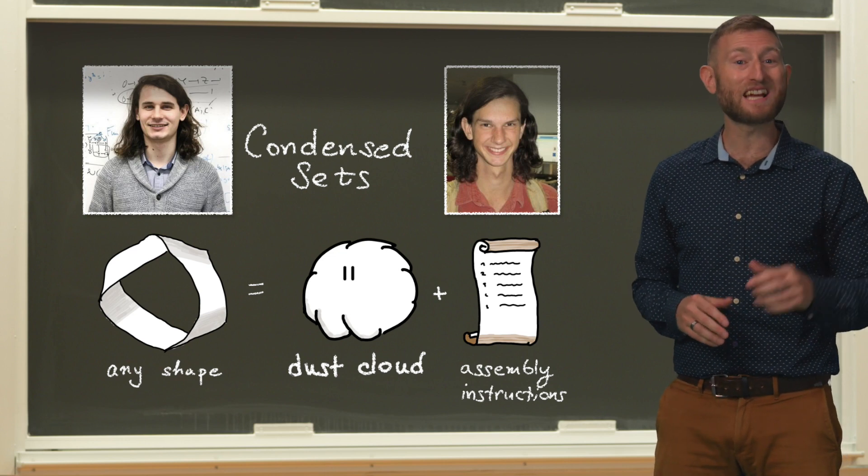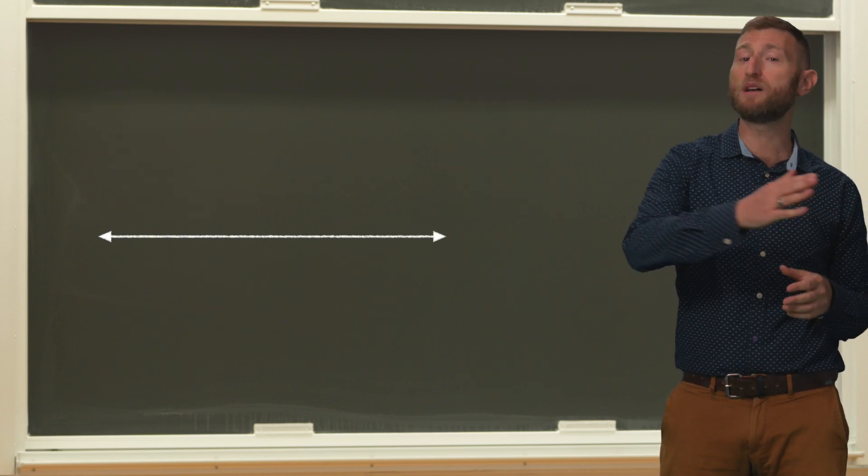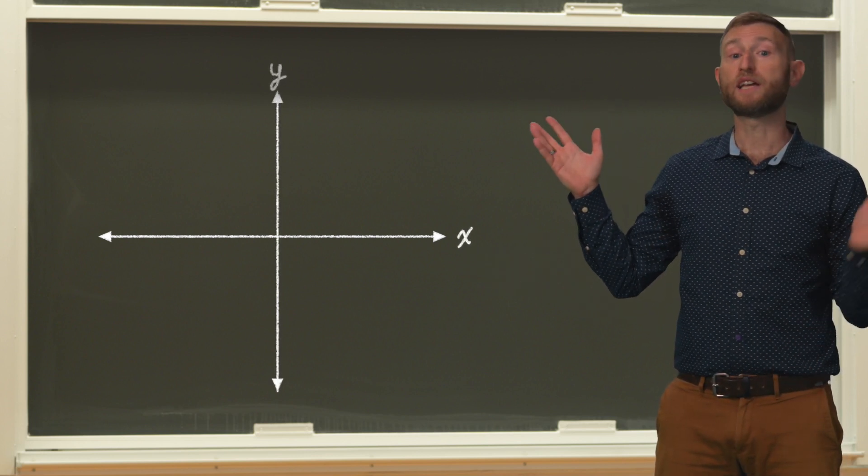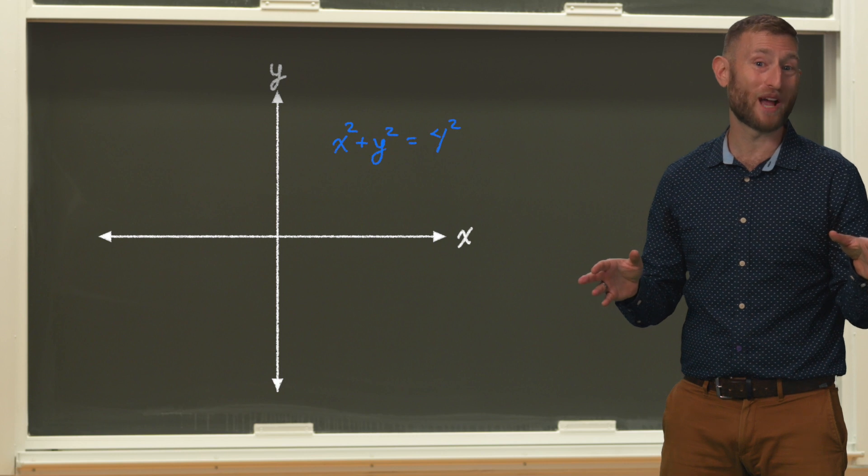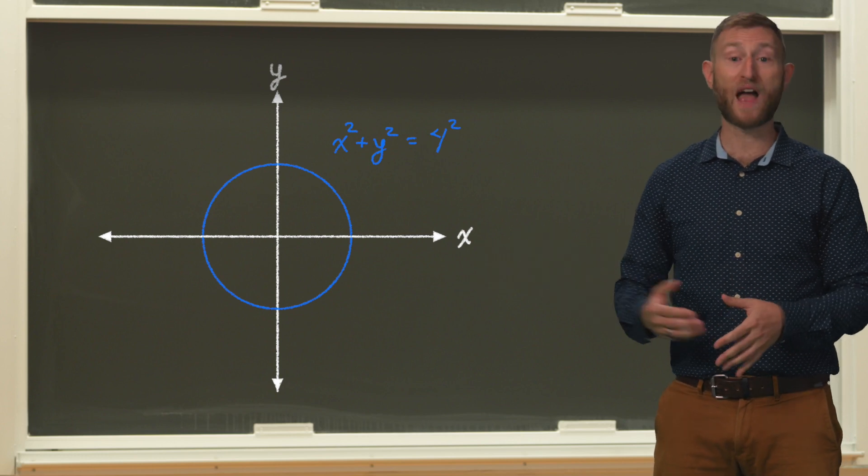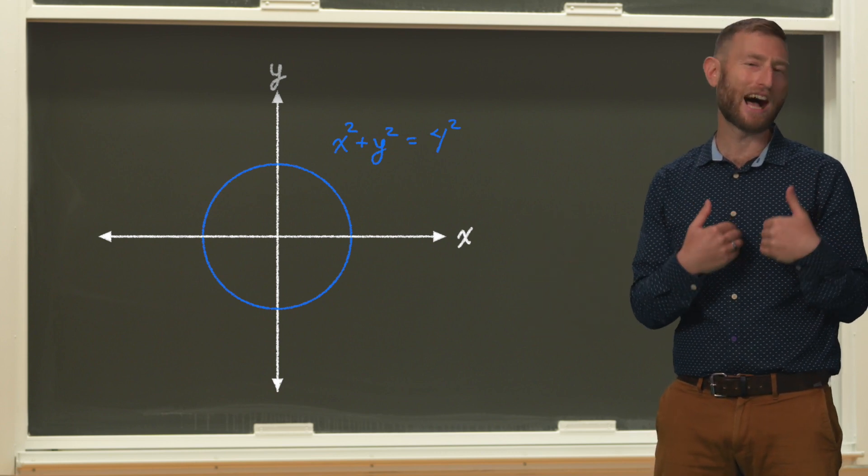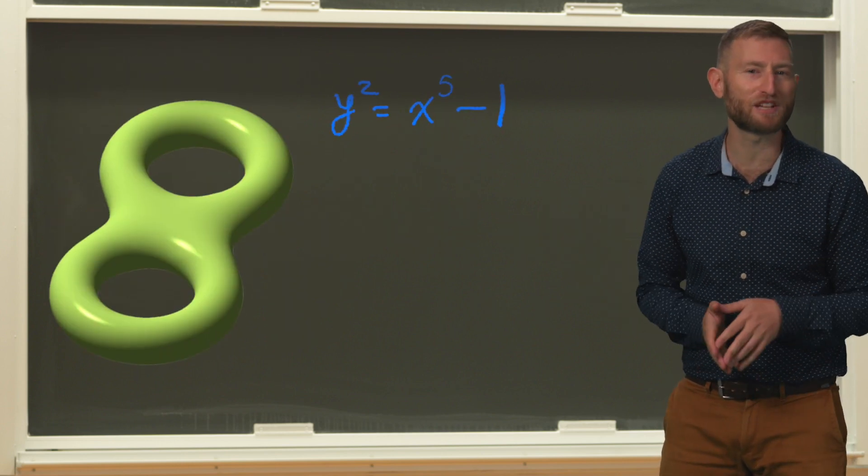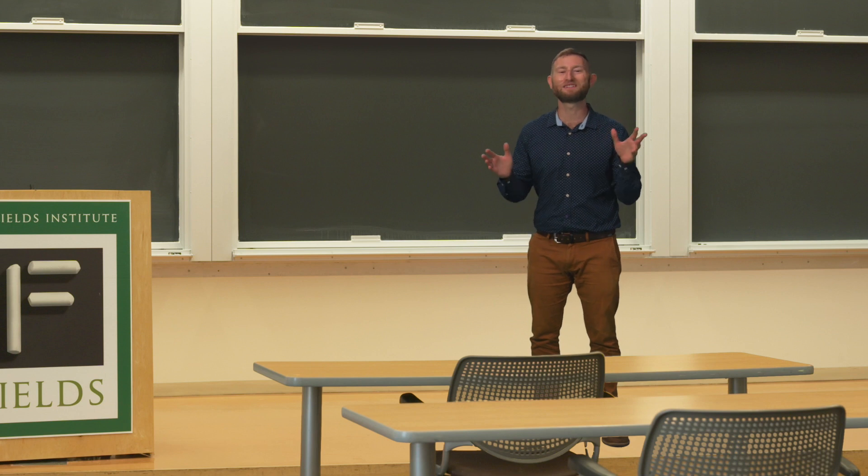Anyway, after settling on the rules of the real number game, we can start talking about geometry. Arrange all the real numbers in a row, and you get a line. Add another dimension to create the plane, where each point represents a pair of real numbers called coordinates. An algebraic equation relating those coordinates determines a curve. The interplay between equations like this and the shapes they represent is called algebraic geometry. An algebraic geometer might look at an equation like this and say, of course, that's a hyper-elliptic curve of genus 2, and its solutions look like a donut with two holes. So far, so good.